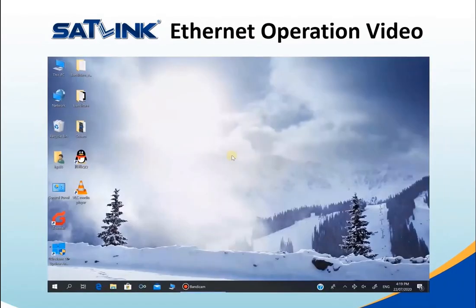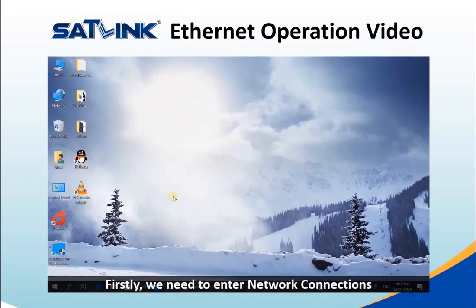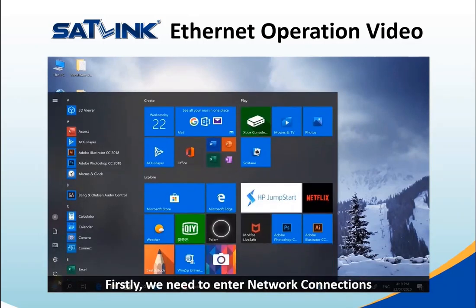SatLink Ethernet operation video. Before setting, please make sure that the Ethernet port between the modulator and the computer is connected. Firstly, we need to enter network connections.